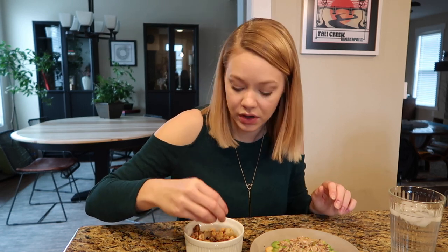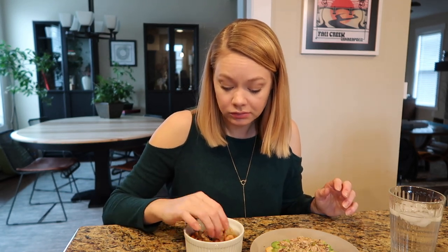I would do more lime zest, maybe even some juice — squeeze some lime juice in and mix it up. More of the crushed red pepper just to bring a little bit more heat out. Experiment with this one. It's good and I think if you bust this out at a party it's kind of a talking point, a conversation piece if you will. It's really good warm. I just think it could be kicked up one more notch. Sardines and I had a moment today and it was lovely. I recommend these and I'm gonna start working them into my pantry staple list. I definitely want to throw some sardines in some pasta with some capers and lemon juice — I think that would be really good.